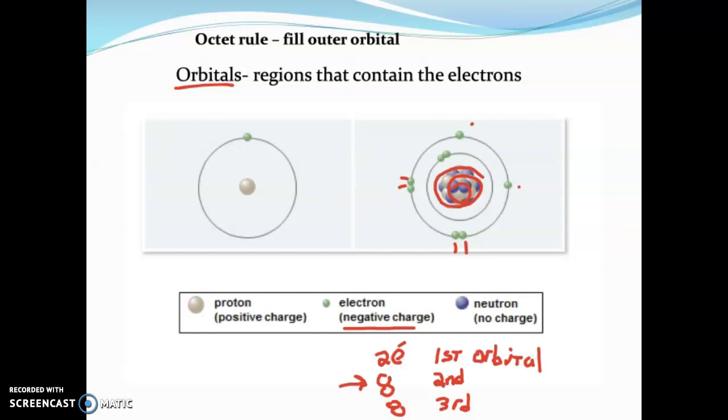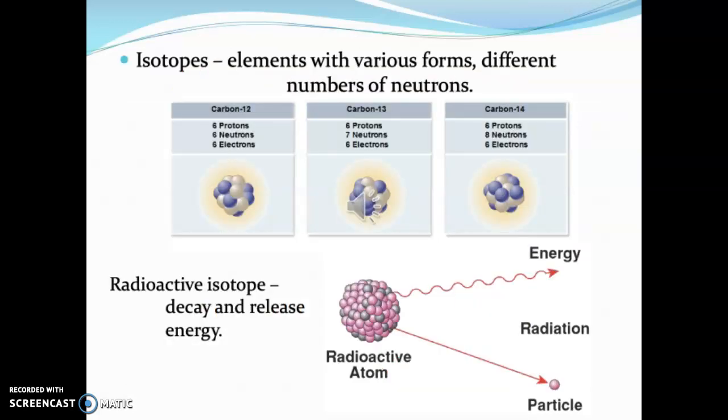Now sometimes we have elements that come in a variety of forms and shapes and flavors, if you want to call it that. This is what we call an isotope - elements with various forms. What changes between one form to the next is a number of neutrons. That's the key. So carbon: we have carbon-12, so we did that math - six protons, six neutrons, six electrons. Carbon-13 still has six protons, and every proton is balanced by an electron, so it's always six protons, six electrons which are negative, but then that leaves seven neutrons.